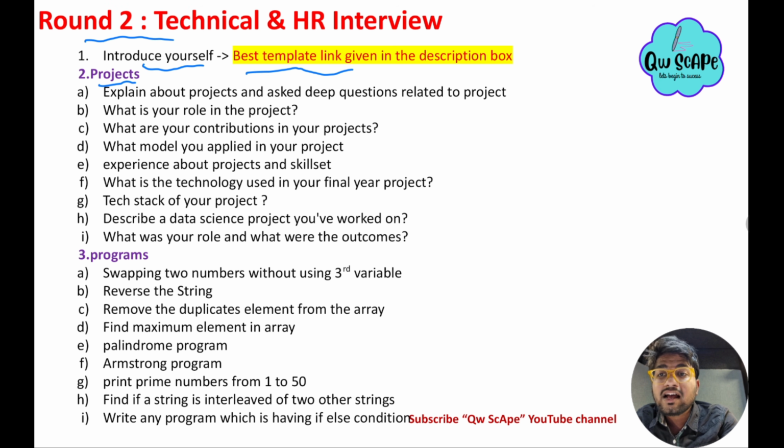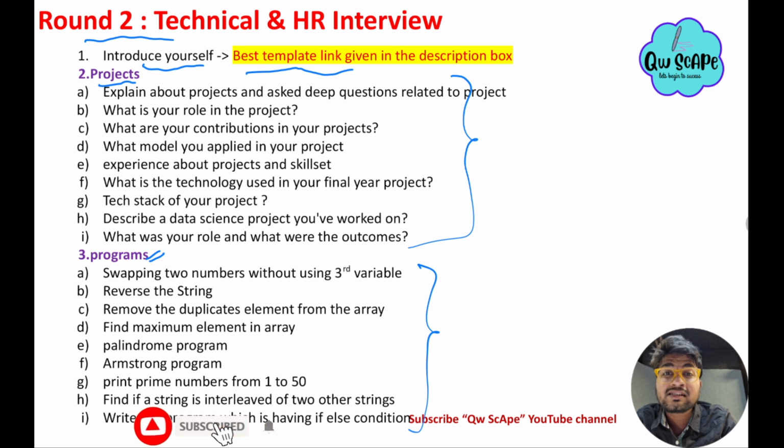And second, they can ask project based questions. I have mentioned here some of the project based questions. So just relate them with your projects and try to answer according to your project, okay. Now third, they give program based questions. Most asked programming questions they can ask in the interview. Some of the programs I have given here, just go through these and practice. There might be a chance that the same programs they can ask in your LNT interview, okay.